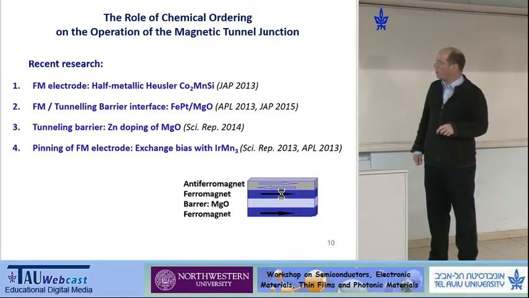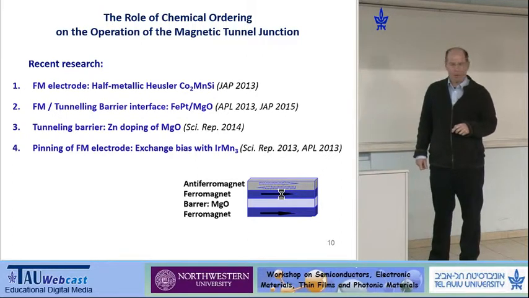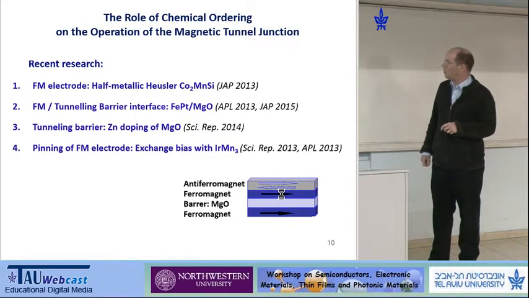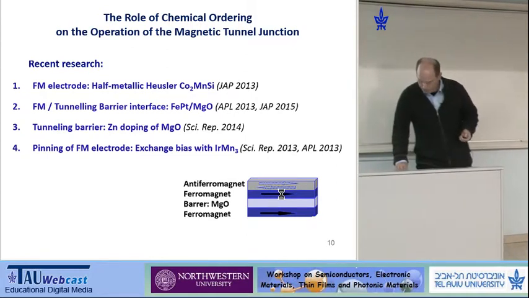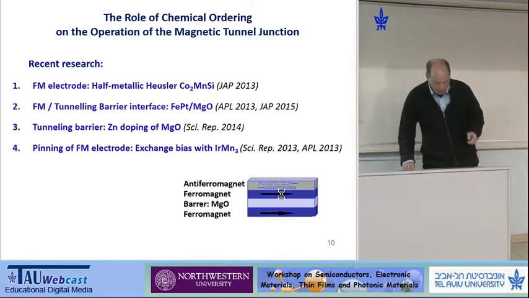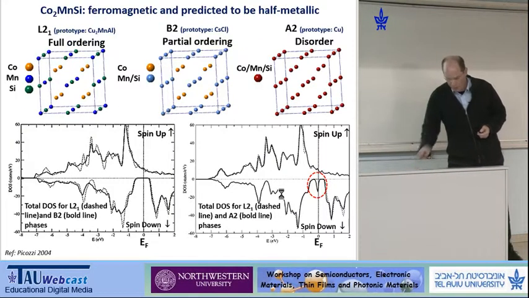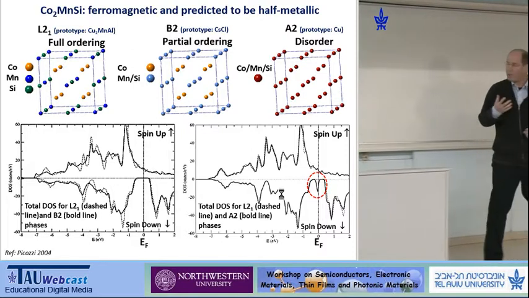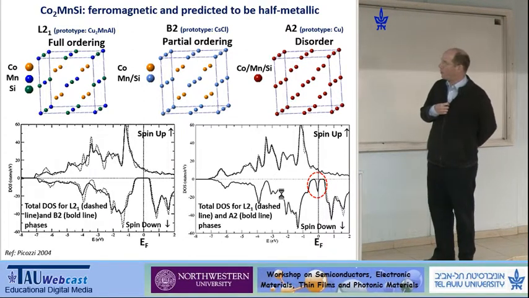And I've had a very long-standing project on the phenomenon of exchange bias with exactly the material which is used in industry, iridium manganese 3. So this is just late reports, but this has been going on for quite a number of years now. I don't know how time-wise, I'll start off with the Heusler, and what I want to show there is some of the capabilities that TEM structural characterization can give you.